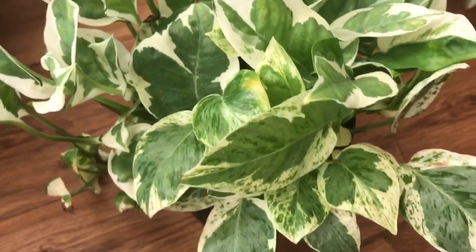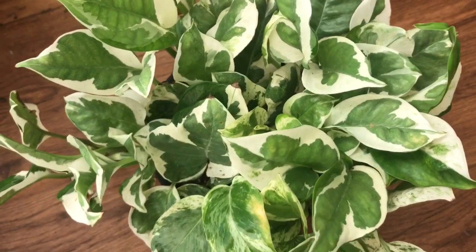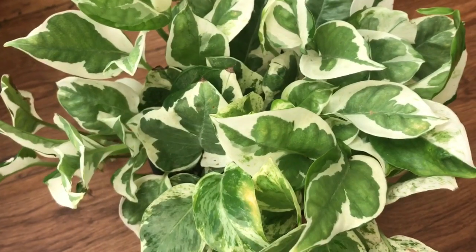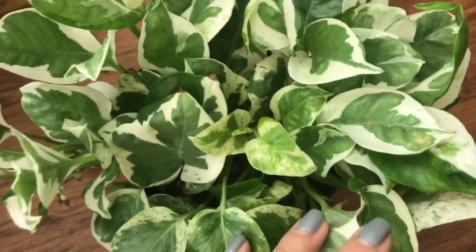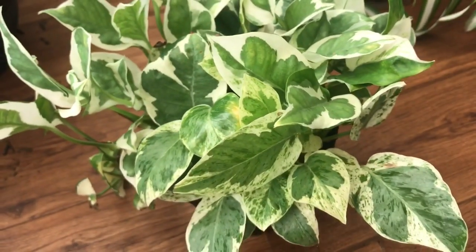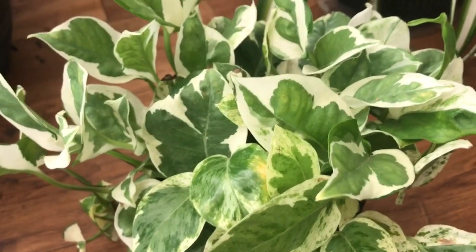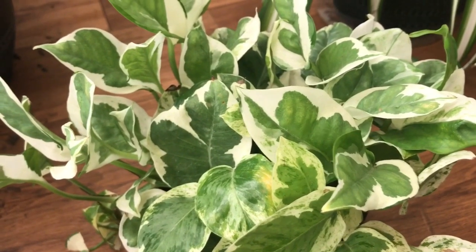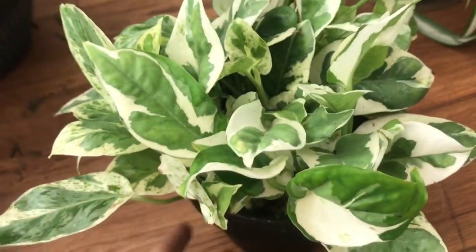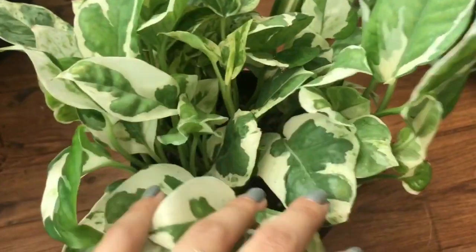I also try to be mindful of how I water this plant. I try to keep it a little moist, so about maybe half an inch to an inch. If the soil is dry, I water it, but I try not to overwater it. It seems to be happy with that kind of watering. It's different than the Golden pothos, which is a little more hardy. That one I try to dry out the soil almost completely before I water it again. But this guy I try to keep a little moist, and I really keep a close eye on it as well, just to make sure that it's thriving.